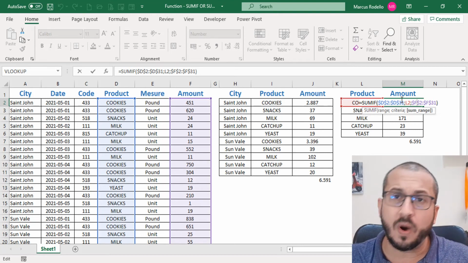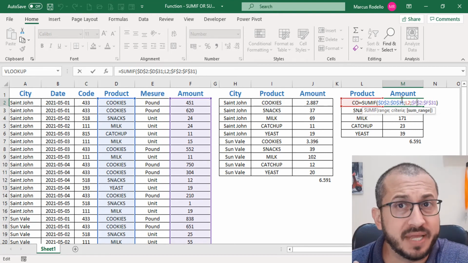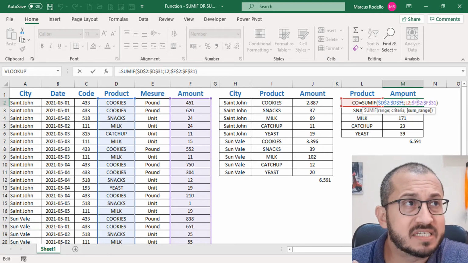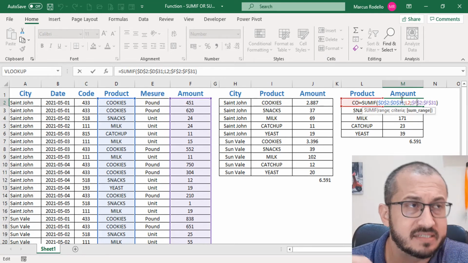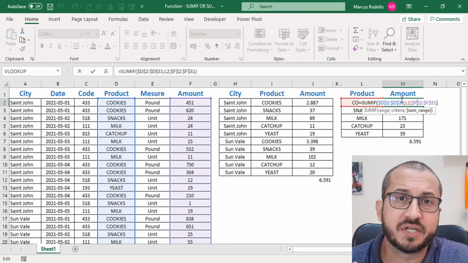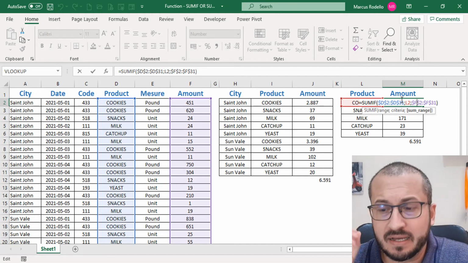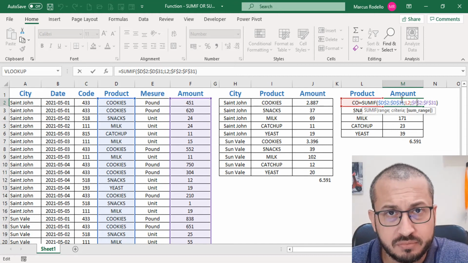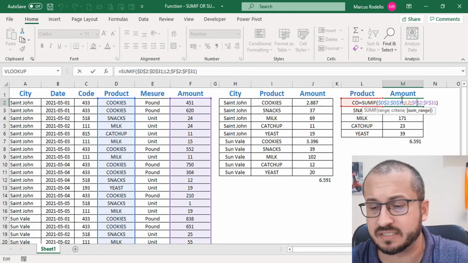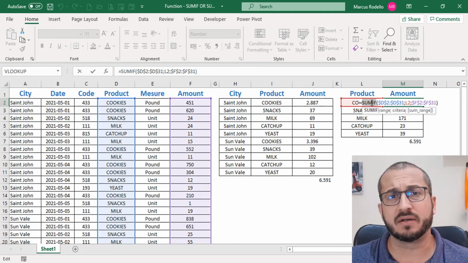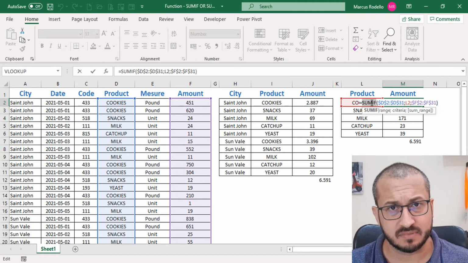But why has Microsoft created both functions? Well, SUMIFS sums with multiple criteria and also with one single criterion. So my suggestion for you, if I could help you somehow, is to forget about SUMIF. You don't need it.